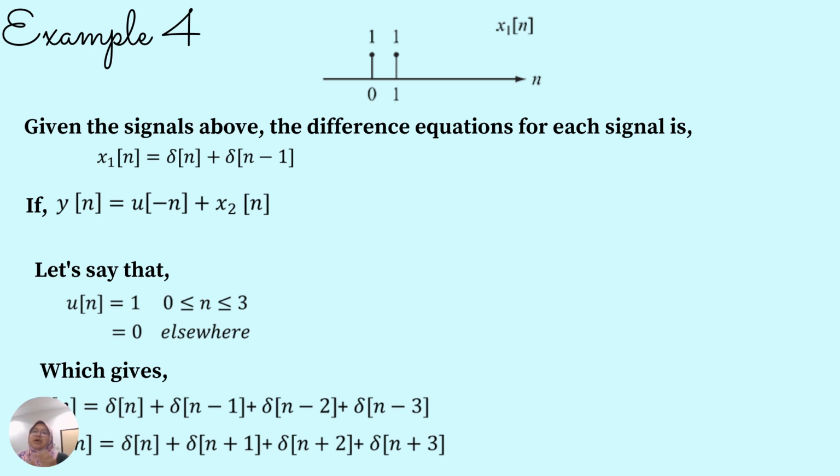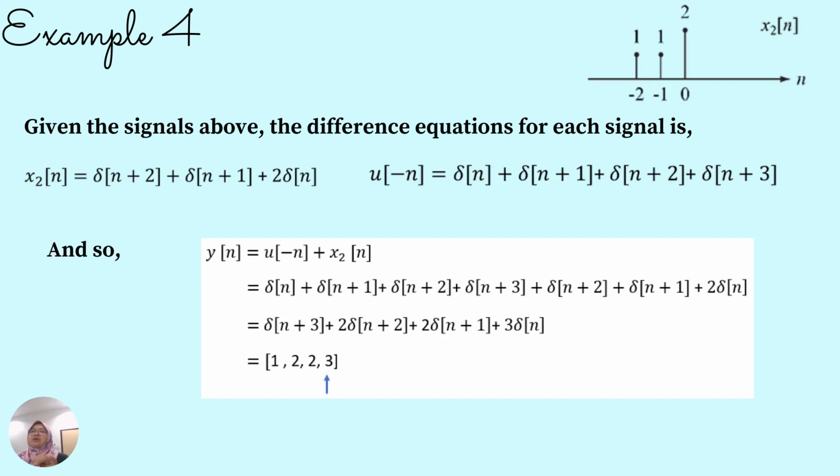So dekat sini, once you have the delta n ni, okay, then you fold. So u minus n, so you kena fold lah everything, instead of minus, jadi plus. Okay. Alright. Then, okay, so dekat sini saya tulis x to n. So x to n, kita ada x to n. Then we have our u minus n. Okay, so kita tambahkan values yang sequence ini. So you have u minus n, letakkan persamaan itu, plus x to n.